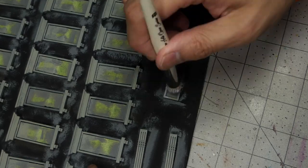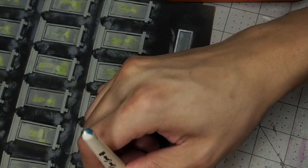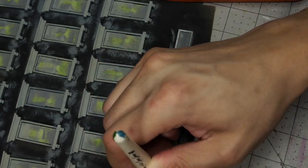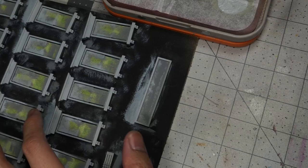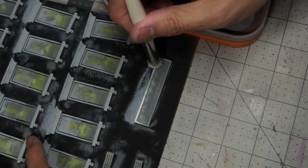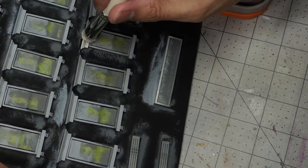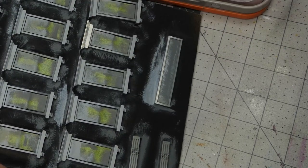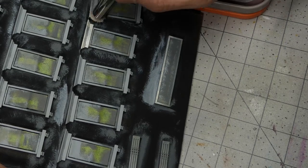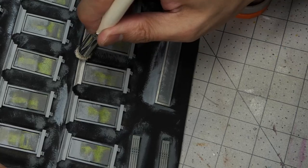We're gonna be using enamels and weathering powders to define some of the crevices and shadows. So if you do over dry brush, it's not a big deal, not the end of the world. Also gonna paint the door frame that covers the apartment door in the same way, keep it nice and bright. And I think we'll also tackle the frame of the storefront side with this color recipe as well.